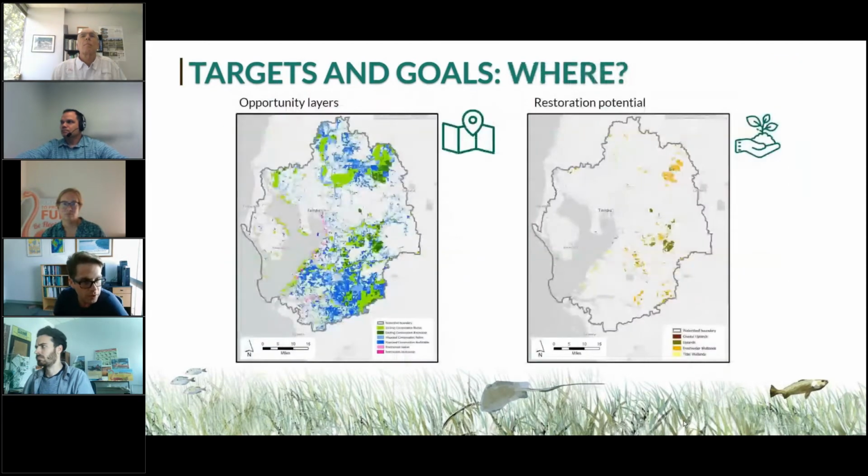But then again, as I said, another important piece that comes out of this update is spatially explicit maps that show us where we could go to meet these goals and targets. And so there's a lot of maps in the report, but these are the two most important ones in my opinion. This so-called opportunity layers, and then we have a restoration potential. So the opportunity layers are basically where are all the native habitats that are currently protected or proposed to be protected, and where are all the restorable habitats that are currently protected or proposed to be protected. And then we also have this reservation category right here, these pink layers, which is basically the coastal layer here that is sort of the part of the watershed where we think it's going to be impacted by sea level rise, and we want to treat those a little bit differently based on how we think they could change over time.